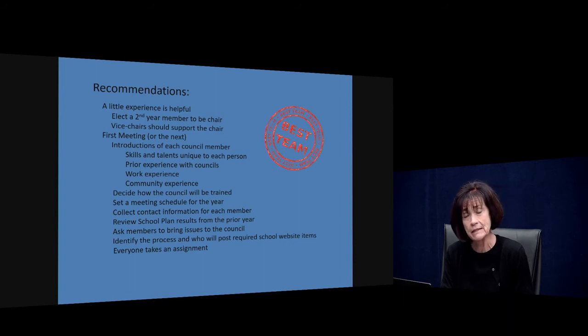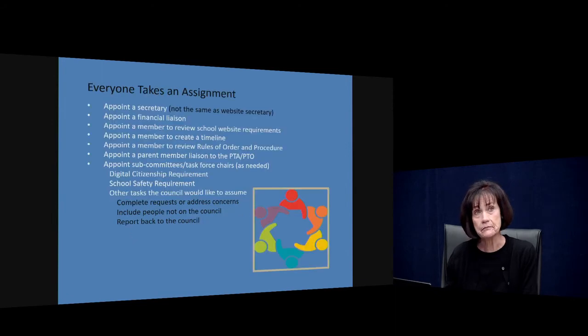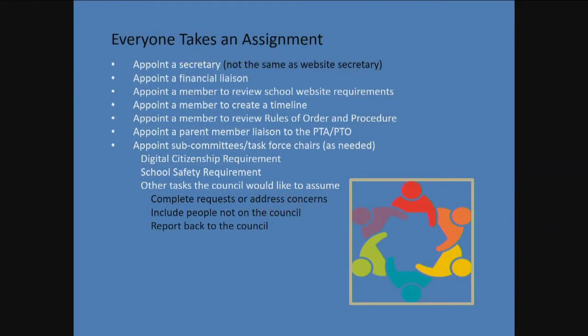Also, as a representative body, you should be encouraging members to bring issues to the council that need to be addressed. Everybody should be taking an assignment. Everybody should be involved. So let's talk about assignments for a minute. There are lots of things listed here, and if everybody assumes a responsibility, you all will support the effort and be working towards student improvement.